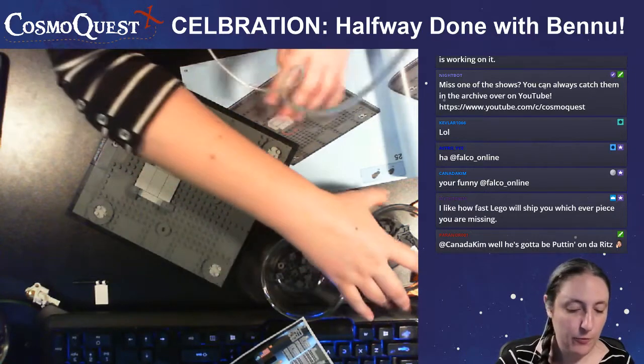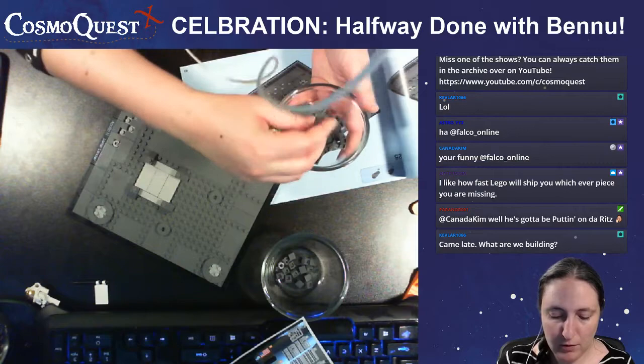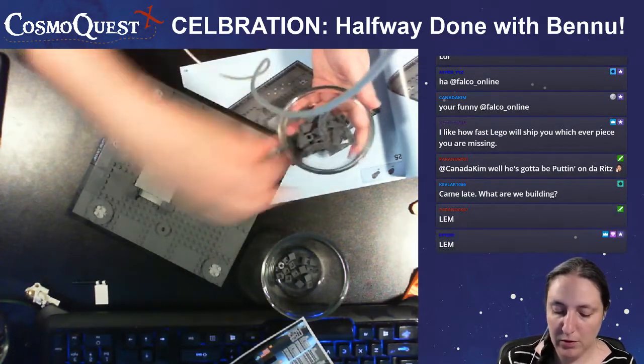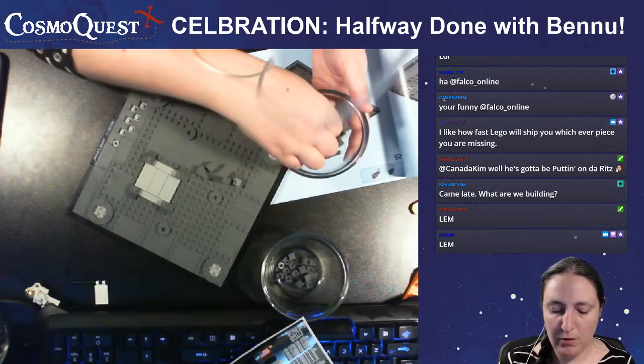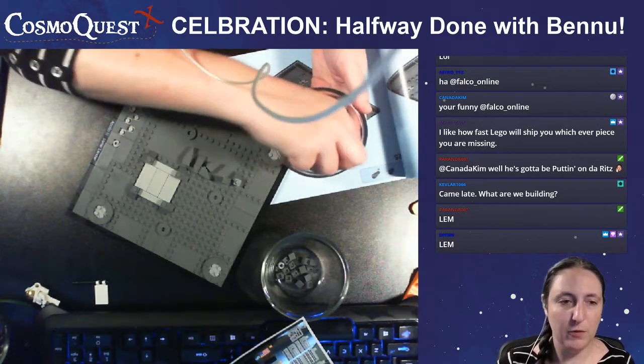My finger's doing better. Hooray! Okay, so now I want a whole bunch of weird ones. 1, 2, 3, 4. 1, 2, 3, 4.